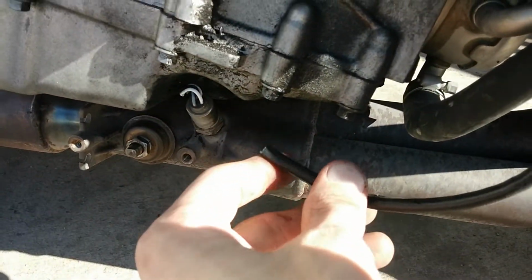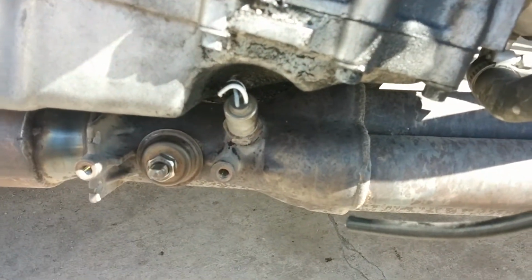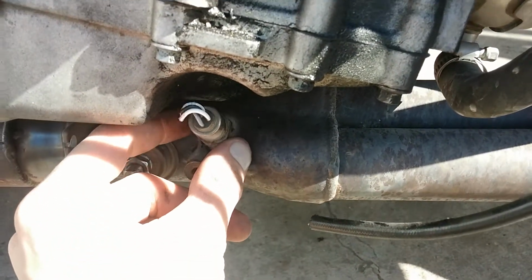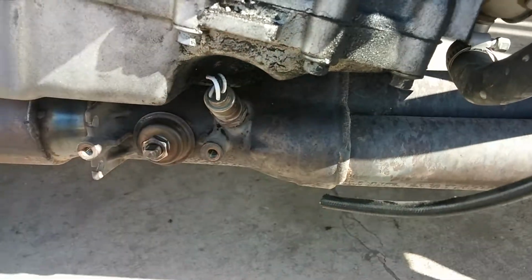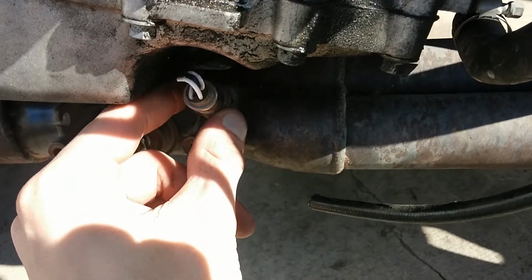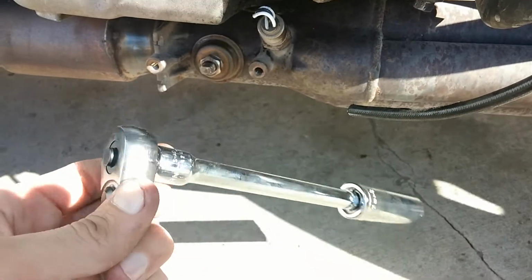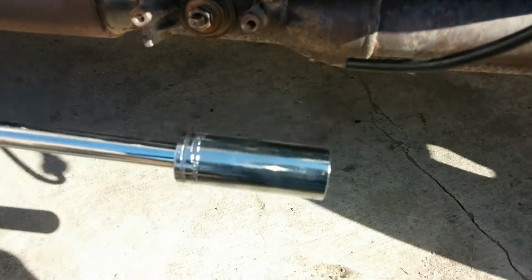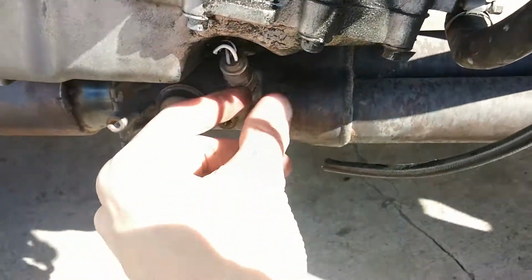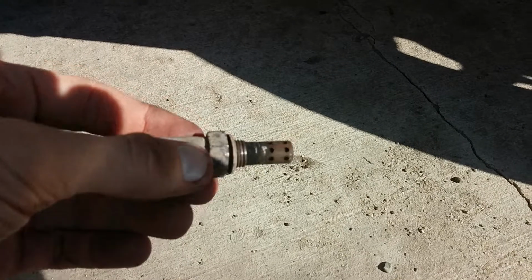As you can see, I've already cut the wiring there. I don't necessarily recommend this in case you may ever want to reinstall for whatever reason. The only reason I did that myself is because I don't have an 18 millimeter standard wrench to access this nut here. So what I did instead is use my Craftsman 3/4 inch drive with an extension and a deep 18 millimeter socket. I simply cut the wiring and then fit the socket over top and loosened it up. So after you do that, there it is.